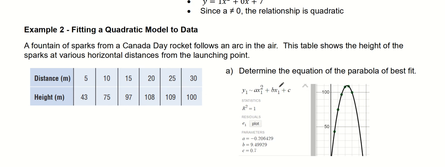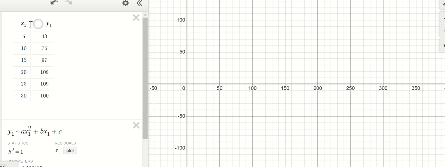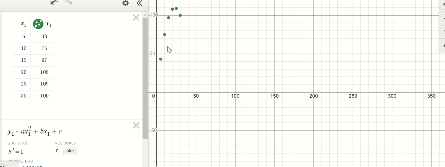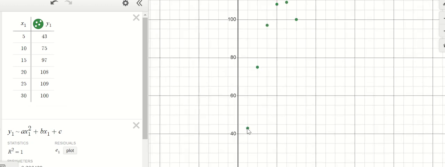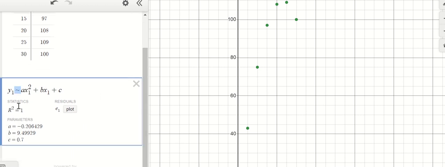Now I went to Desmos, and I put that into Desmos, and I got this curve here when you graph it. And another thing that's great about Desmos, let me show you. So I put it in Desmos here, and you can see that. Let me just zoom in. Here are the points. And the great thing about Desmos is, if you put this equation, you can't put an equal sign, you need this squiggly line. This symbol is actually called a tilde.